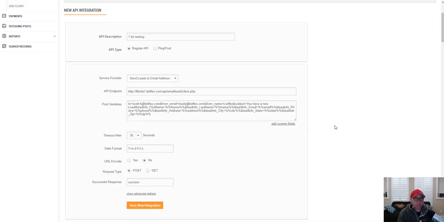And then what it does is it builds the API for you, just like the other ones, but this one builds it as well. And it gives you some kind of cool options that you can manipulate. So the to is right here. It's coming to the person that I've assigned, and that's me in this case. The from email, you can change that. The from name, you can have that be anything you want. The subject of the email, you can have that be anything you want. And then all of the rest of the fields that you'd be passing with the lead.